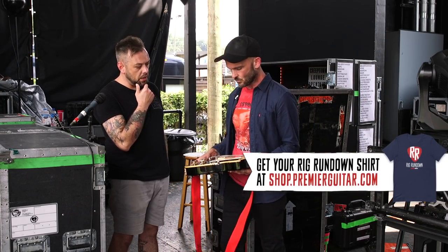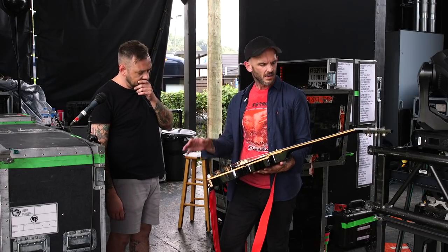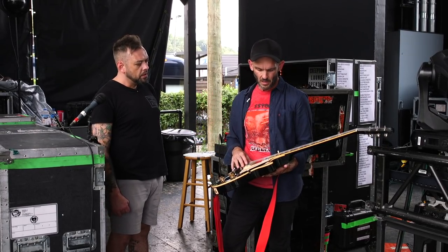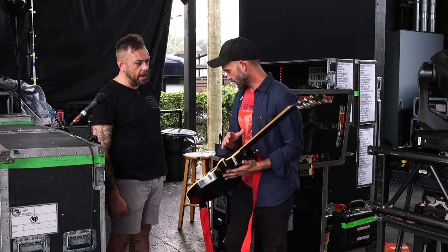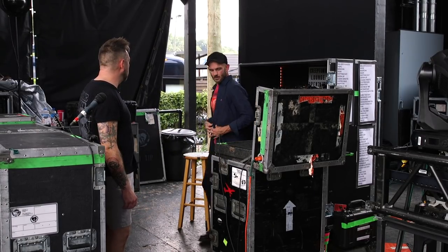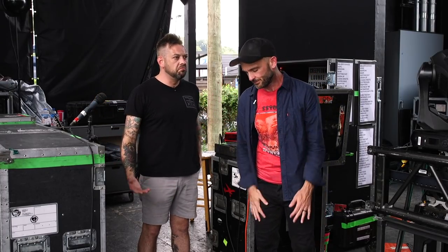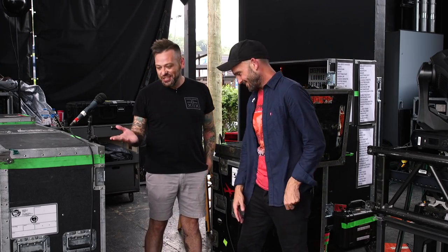This one has a JB in it, actually — or it might have a set that Derek Duncan at Seymour Duncan sent me. He's been so kind — he'll send me spec pickups and say, hey, I was listening to your stuff and I think this would be great for you. So I have three different pickups, but tonally there's not a ton of difference because they're all pretty high-output pickups. And I'm playing with quite a bit of gain. How often are you switching during a set? Barely at all — cause you guys are typically tuned standard. Those are my guitars, and it's not a bad arsenal.